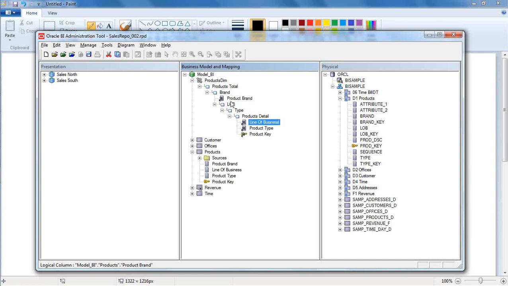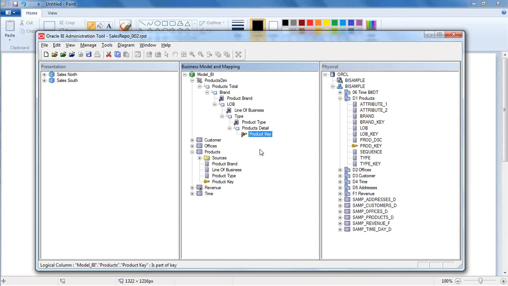So this is my level column. At each and every level I need to define the level, and at the same time, for the corresponding level, what kind of data that we have. So I have my brand level. Within the brand level, what am I doing? I'm analyzing my brand information and LOB, and I'm going to add my line of business. And for the type, I'm going to add my type.